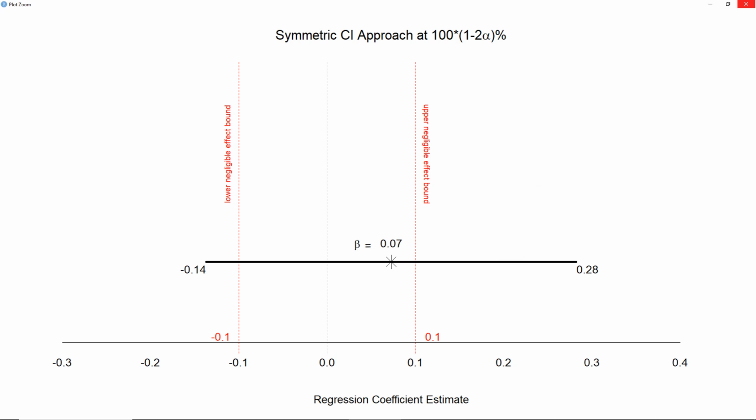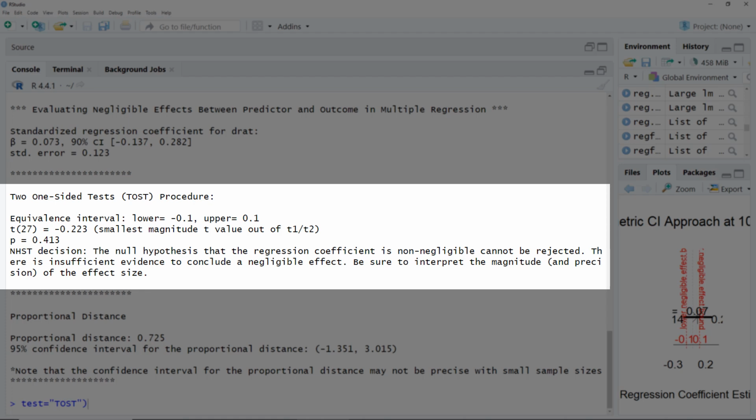There's a very basic reason for that. As I told you earlier, you need large sample sizes in order to have a good chance to show equivalence. And in this case, we have a very small sample size in this example dataset. But I wanted to use an example dataset that is available to you as well. Next, the second approach, the two one-sided tests, TOST. Here we get the p-value and it leads to the same result.